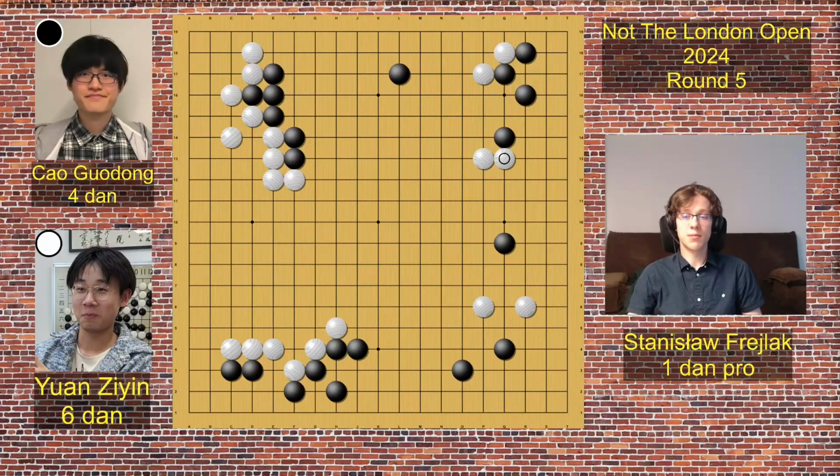Now white has time to continue, and interestingly, from this side and not that. White doesn't want to give black that fourth line territory. Instead, white kind of doesn't care about the fate of these two stones, but rather cares about what happens on the right side. Black accepts the gift, gets really a lot, but white has time to take control over the right side. Of course, this stone still has a lot of possibilities.